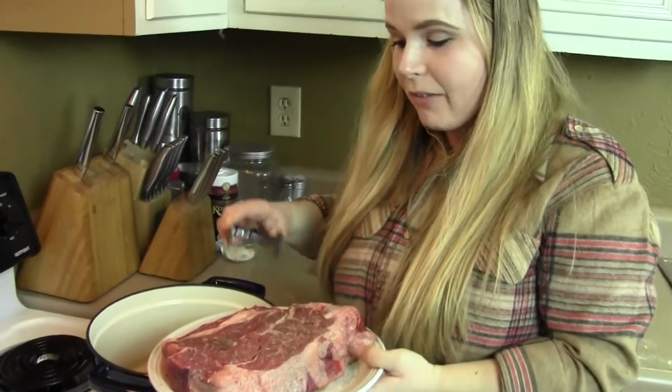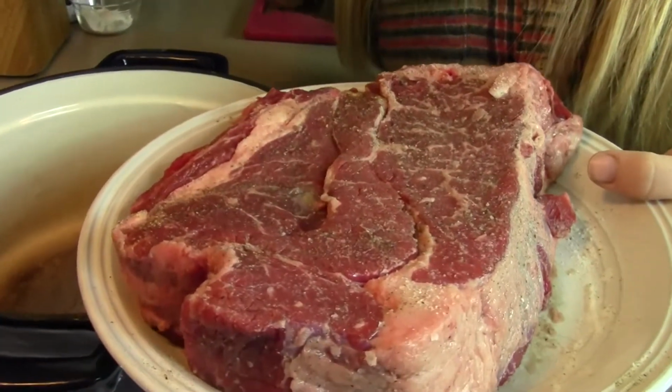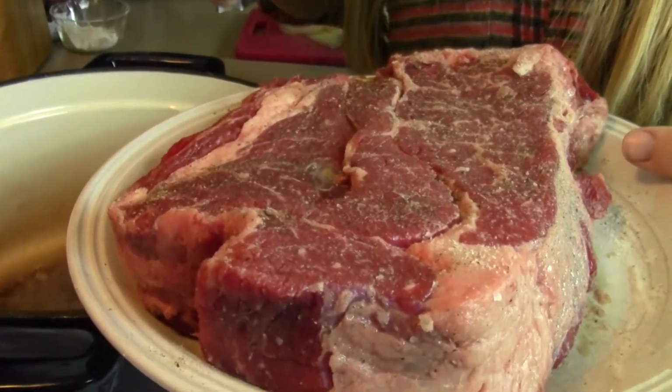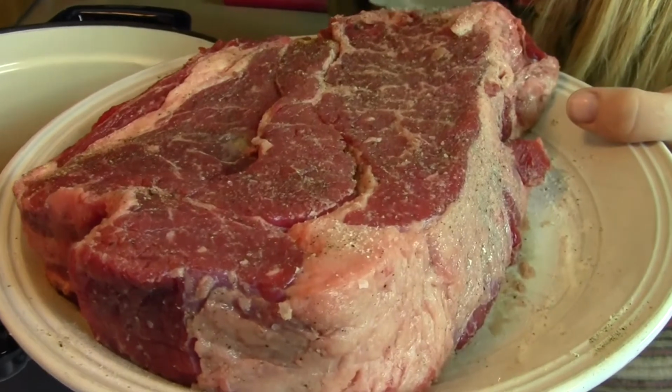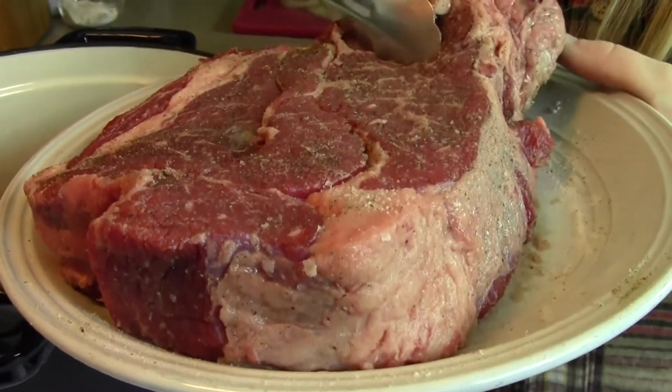Okay, so after you dab it completely dry, because that's going to help when you slap it in the pan to give it a nice crust, you're going to cover it generously in salt and pepper, okay? You want to give it a good amount of salt and pepper because that's going to give it the flavor.